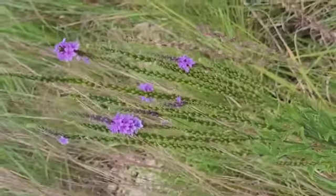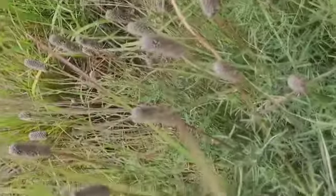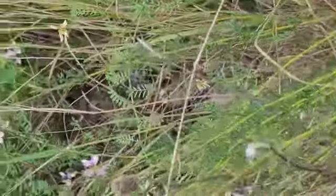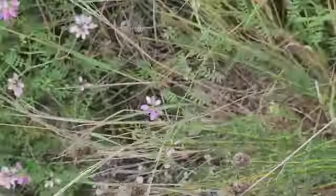Stachys, again and again I am looking at it, forgetting its species right now. Perhaps it can be Stachys virginiana or some other species, not sure. Here is another very fascinating plant, leaves are pinnate and these flower heads are very peculiar for the prairie vegetation, and it's growing in plenty here. Clump forming, it can be from Asteraceae, maybe some Tanacetum, I'm not sure, need to check up. No flowers now, but about smell, I will try. Yes, it's very aromatic, so it can be some Tanacetum, not sure.